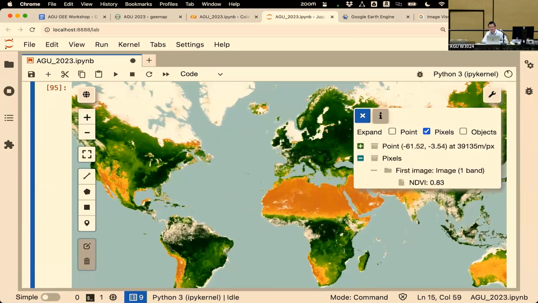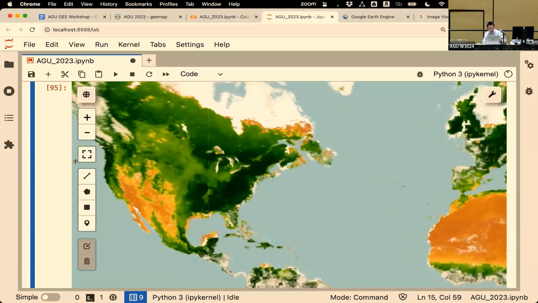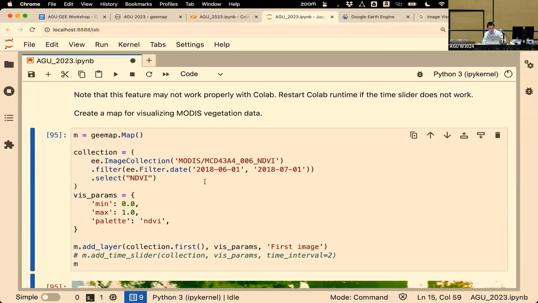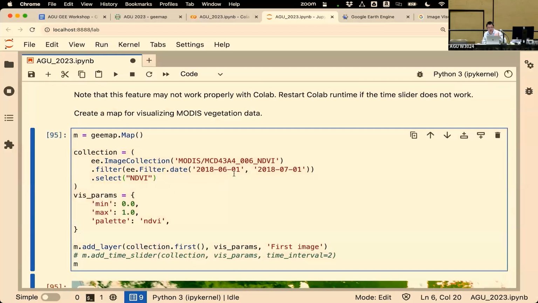I think the question is, let's say you're doing the comparison, right? What if you wanted to download the stats for that region? Oh, what was the change? Yeah, I'll show you examples later. There are some zonal statistics you can quickly run to get the result. But I'm just showing you here we have, for example, the MODIS data, right? We have daily images, but right now we have 30 images. I want to visualize them. So what this code block is about is using the time slider.